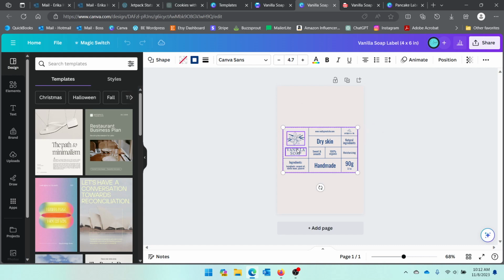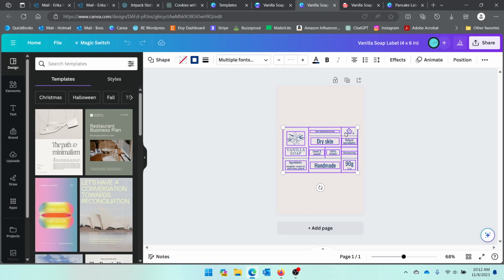And I'm going to start clicking on all the stuff in this design, including the lines. Sometimes they're tricky to grab. If your product is bigger, this one doesn't, oh, there we go.